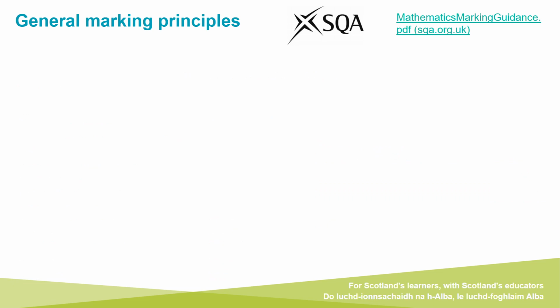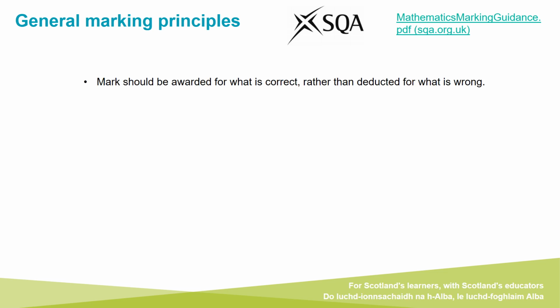So coming on to the general marking principles, I'm not going to go through each point, but I just want to highlight some points which I think are particularly important. To me, the most important underlying point is that we should be marking positively. In other words, we award marks for what the candidate has done correctly rather than deducting for what they've got wrong. I'm sure this is something that you're all aware of, but just to be clear, there are no half marks awarded. For each bullet achieved, 1 mark should be awarded.